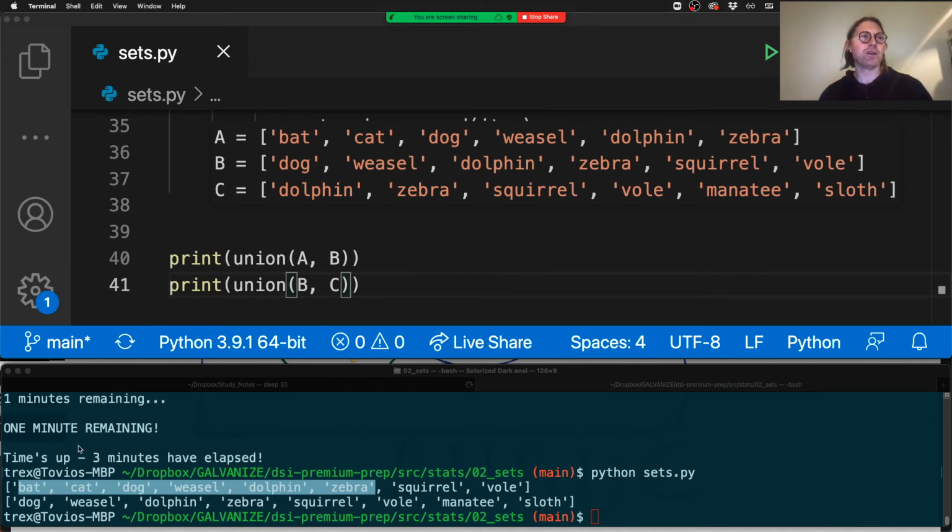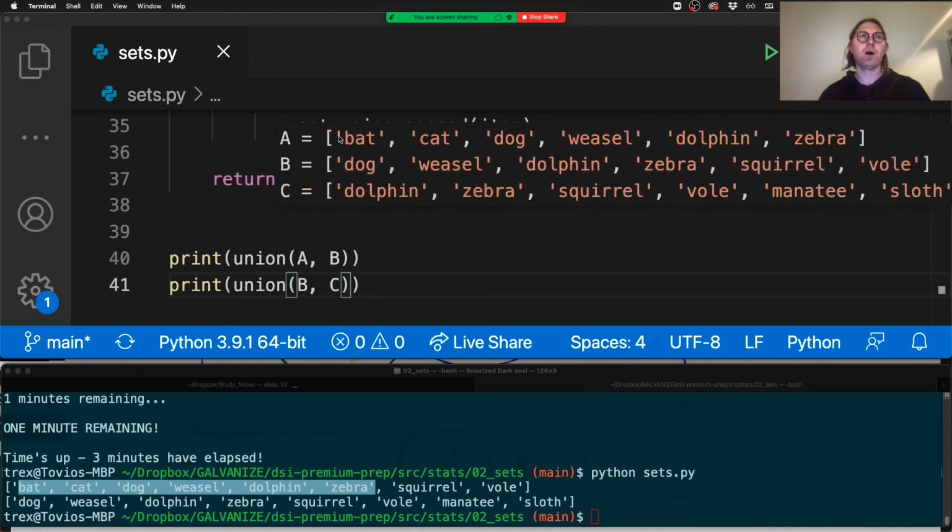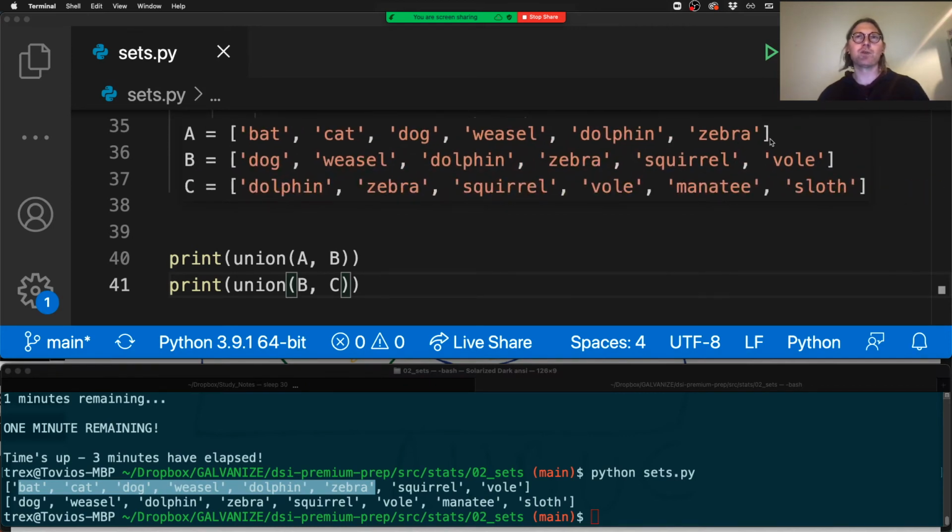The other one we're looking at here is dog, weasel, dolphin, zebra, squirrel, vole. And then the only two things in set C that aren't in B are manatee and sloth. So if we were to do A and C, that union would be all of these items through zebra, and then squirrel, vole, manatee, sloth, right? We can see that, but we just don't have duplicates.